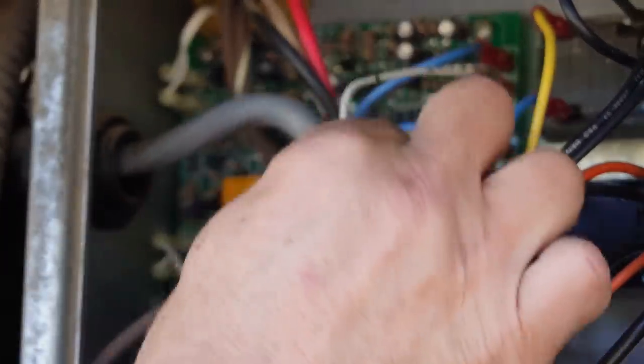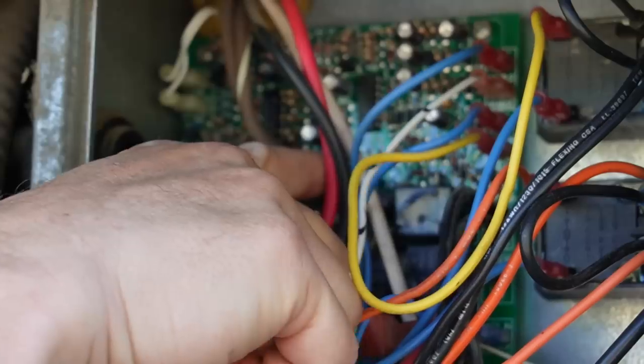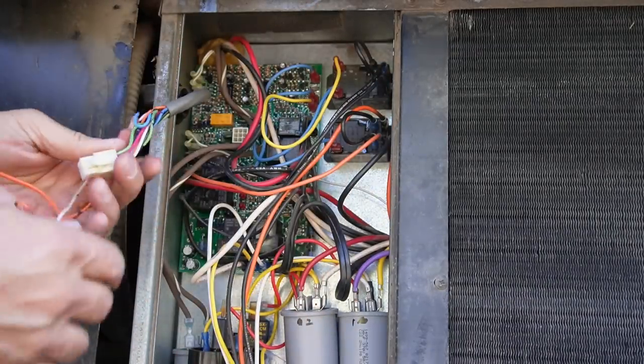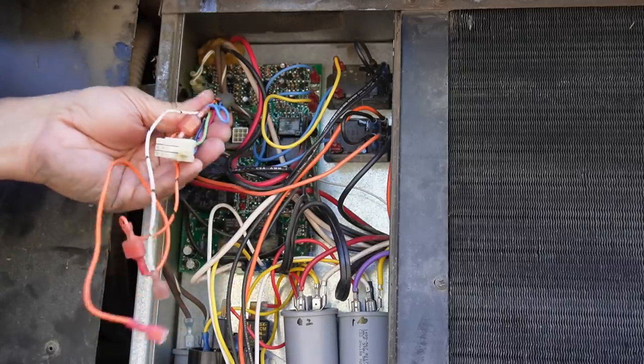We still have 12 volts coming from the thermostat controls here, which is this gray cord. So you can see there's this blinking light, basically a little status light. So I'm going to go ahead and pull the thermostat control out. That should do it. So now everything on the thermostat control is right here.